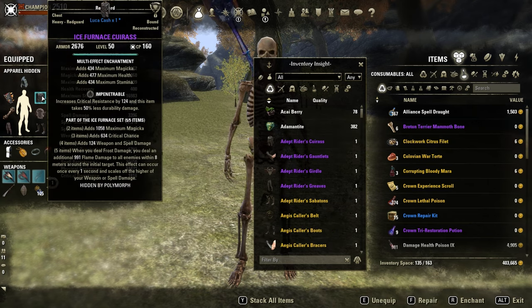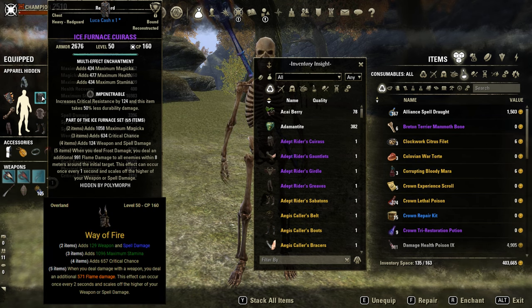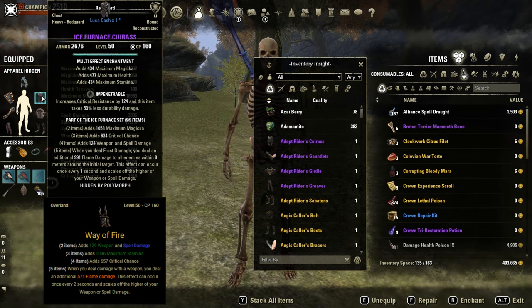When you deal frost damage, you deal an additional flame damage to all enemies within 8 meters around the initial target. This effect can occur once every 1 second, damage-wise comparable with Ray of Fire, but Ray of Fire has a 2 seconds cooldown and only deals single target damage.